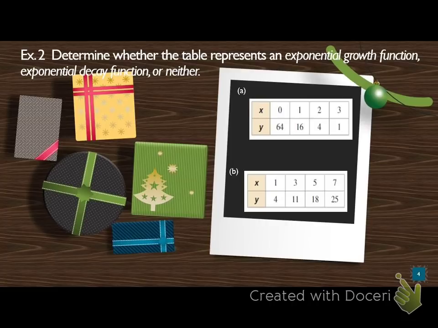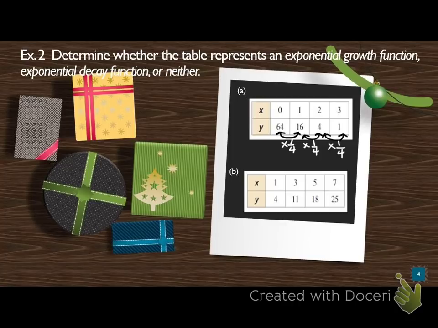So let's look at letter A. If we take the second term and we divide it by the first term, we can find a factor. So let's take our calculators, and if we do 16 divided by 64, we have 1/4. So we're going to see if by multiplying all the way across this table by 1/4, we get all of these outcomes that are on the table. So take a minute, show that we're going to multiply from one term to the next all the way across the table, because it's got to work all the way across if it's going to be our problem.